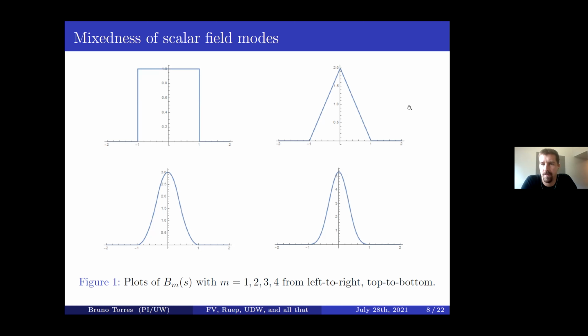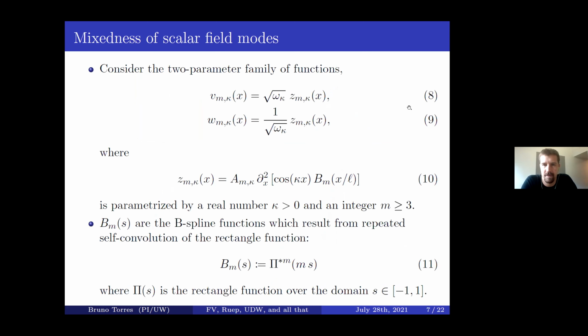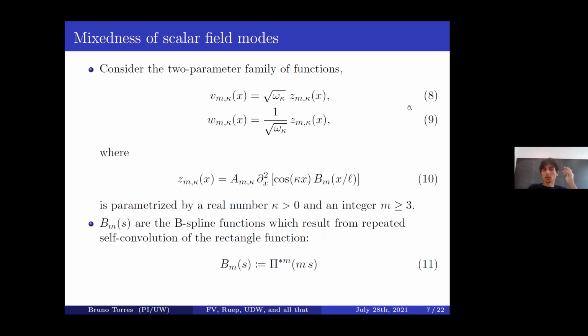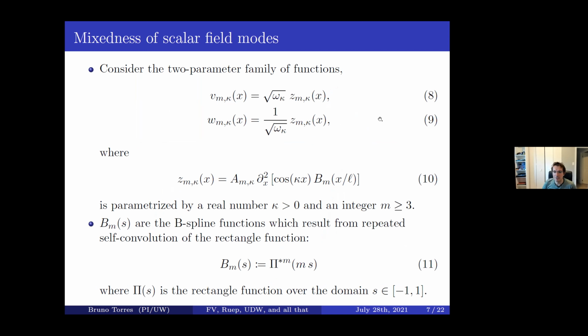Bruno, could you show V hat and W hat in terms of these things? V hat and W hat are integrals over space. V and W are mirrored with phi and canonical momentum. I don't have them both in the same slide, but you get it. Are you familiar with the notion that the word mode is used for a particular solution to the Klein-Gordon equation? As long as you have a complete set of modes, you can do quantization in any basis that you want, and assign annihilation and creation operators to them.